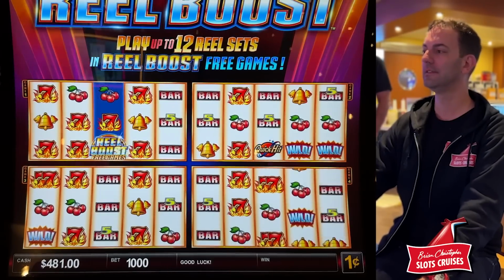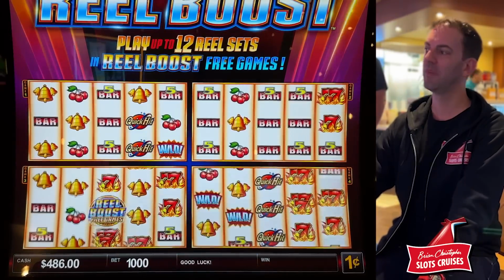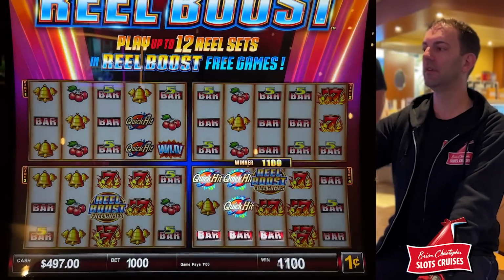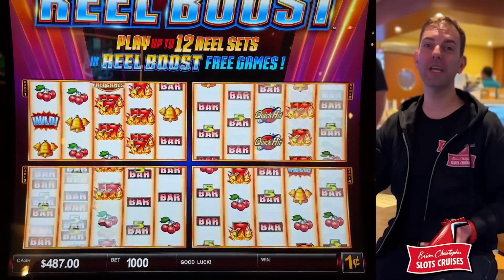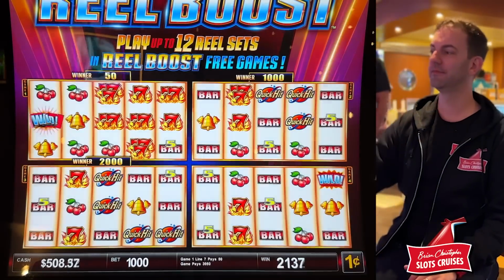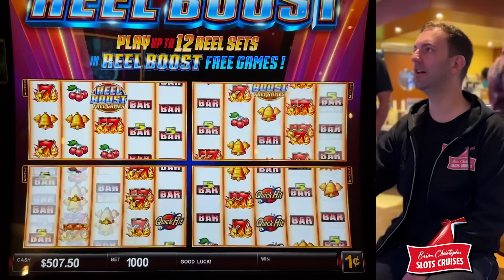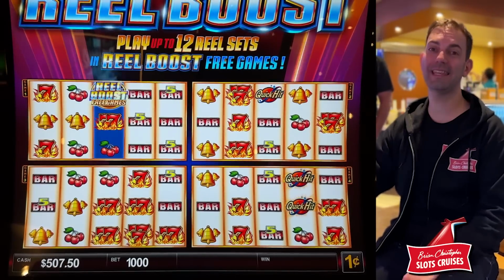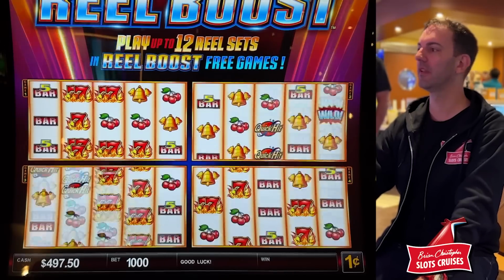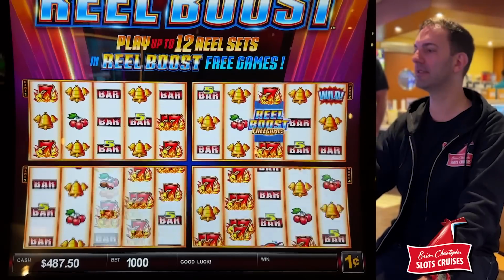One. $15. Three Quick Hits gives your money back. Four gives you twice your money back. We got four for 20. Nice, 30 bucks. Five or more gives you a progressive jackpot of $57 up to $10,000. I've hit the five only this trip. I want to hit a six right now with you guys. Let's do it.